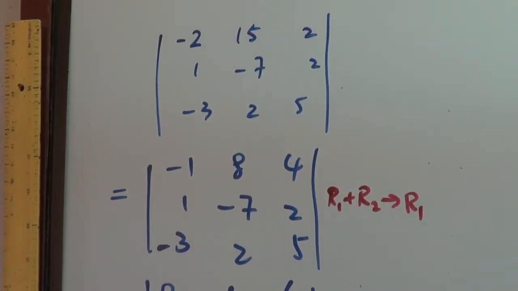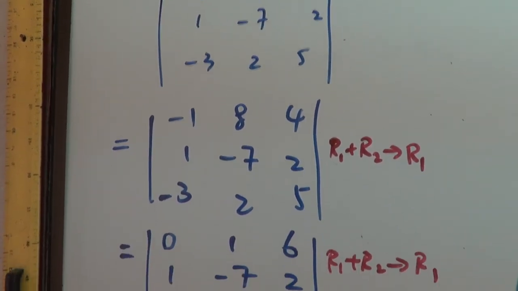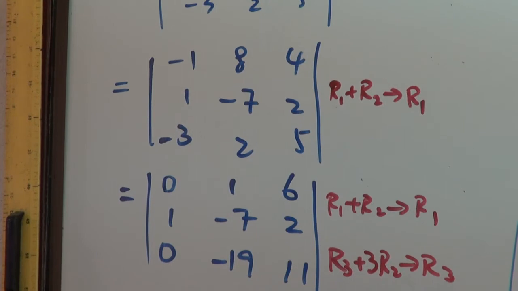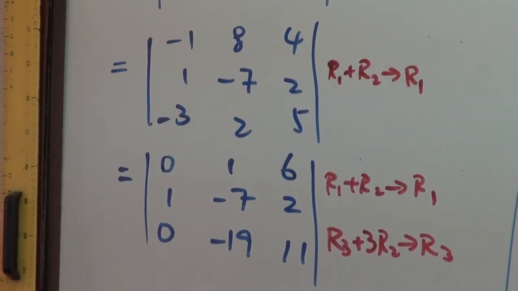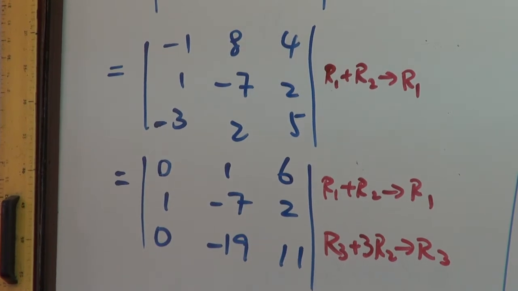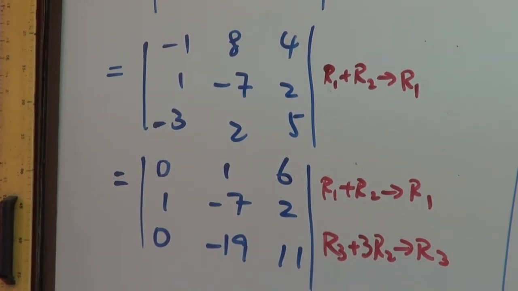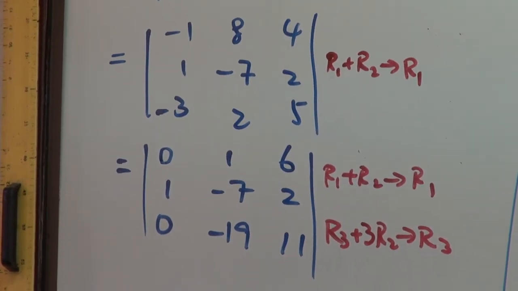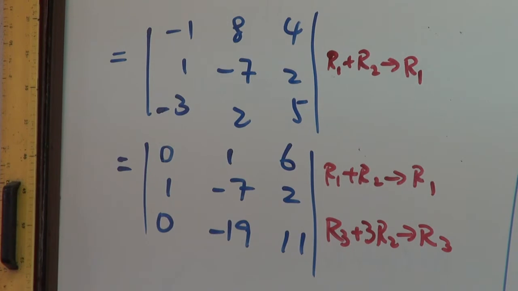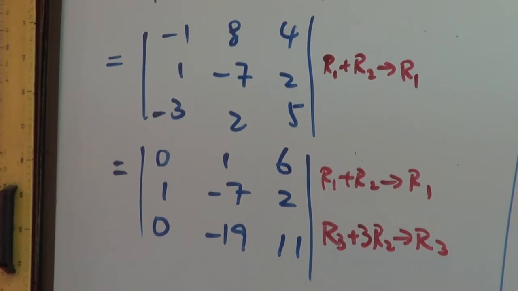First of all, you can take row operations among row 1 and row 2. And now, this is something that I want to remind you. If you know the property, you can do 2 row operations at the same time. So here I have performed row 1 and row 2 to replace row 1, and then also row 3 and row 2 to replace row 3.